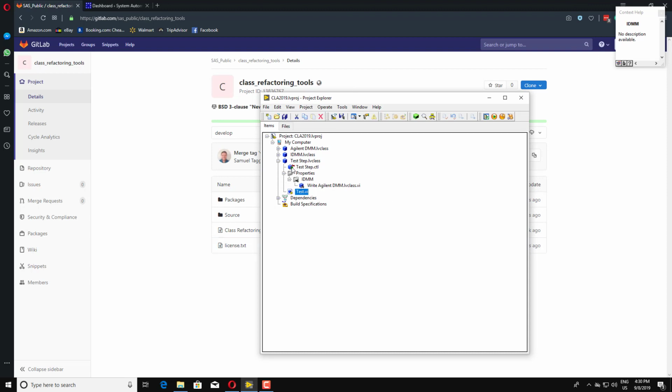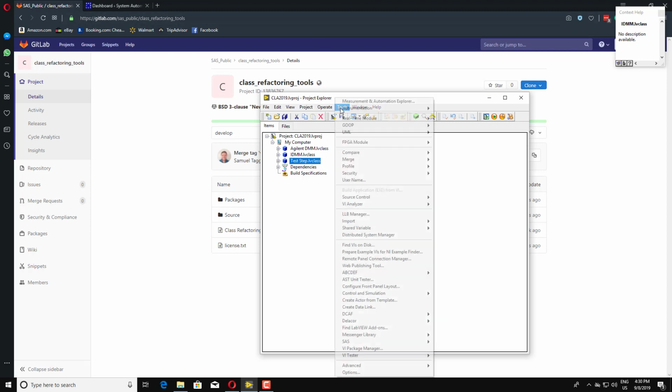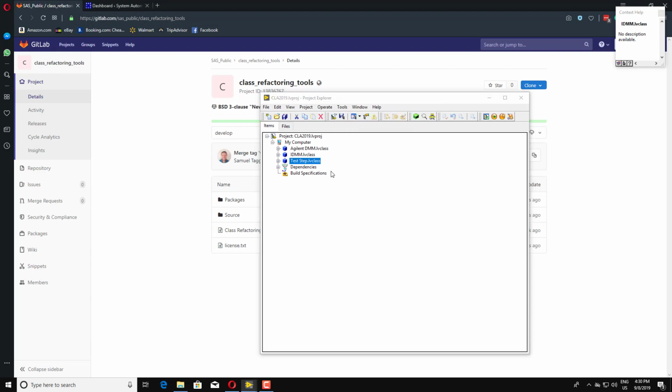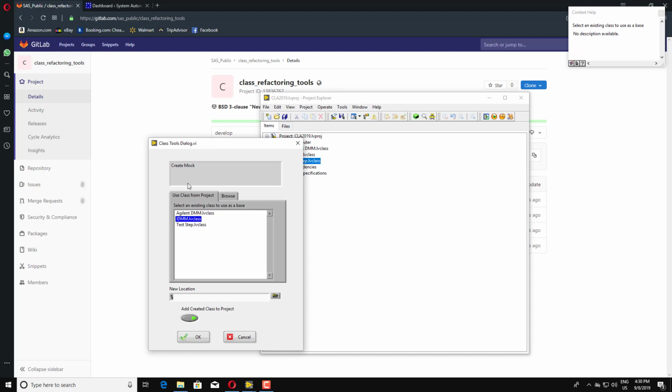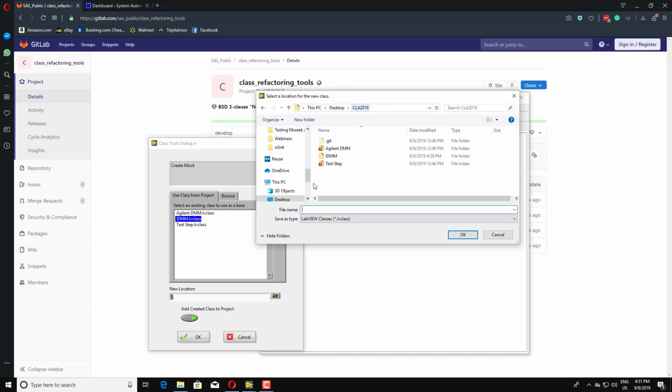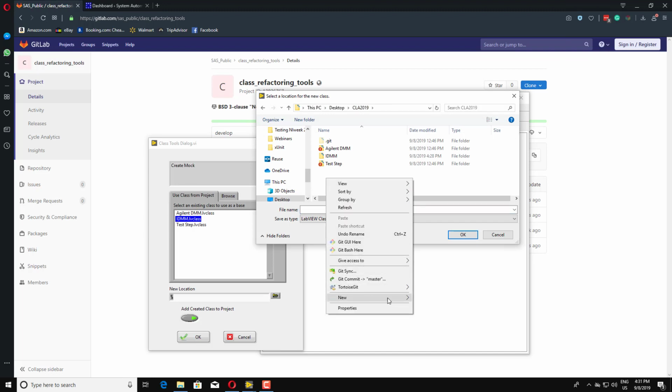Alright, so now we've got our interface class, and now we're going to add a mock object. So go to class refactoring, create mock object. We're going to start with our IDMM class, and we're going to call this mock DMM.